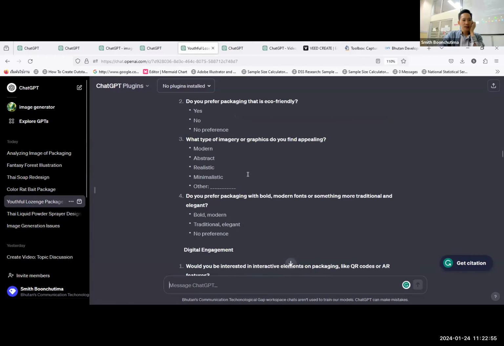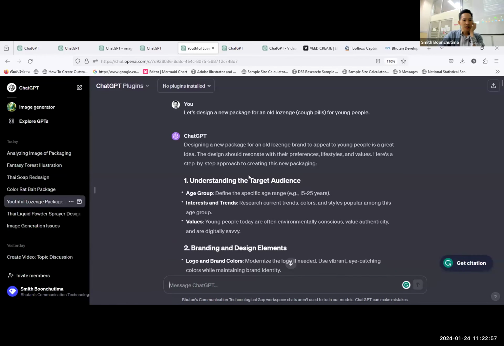Okay, I start the conversation with the chat. What we are going to do right now, I give them context, the chat context. Let's design a new package for an old lotions or capsules for young people. This is the context.